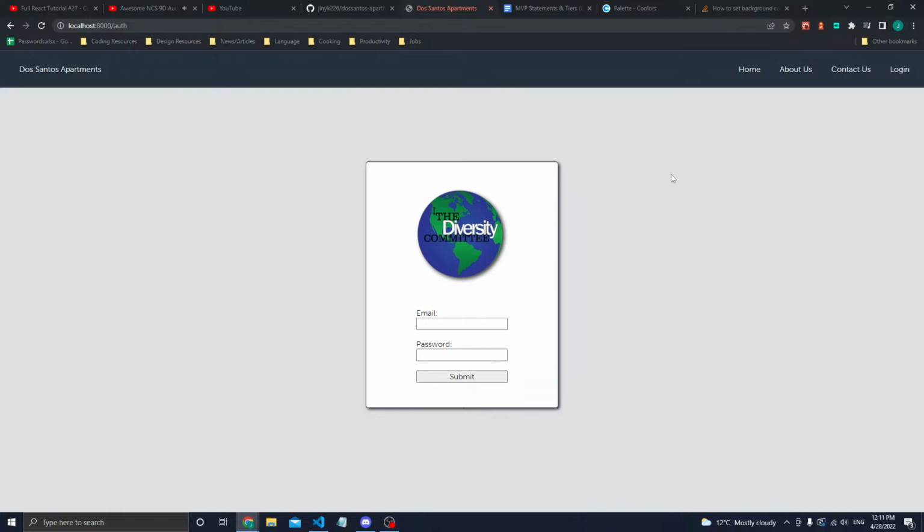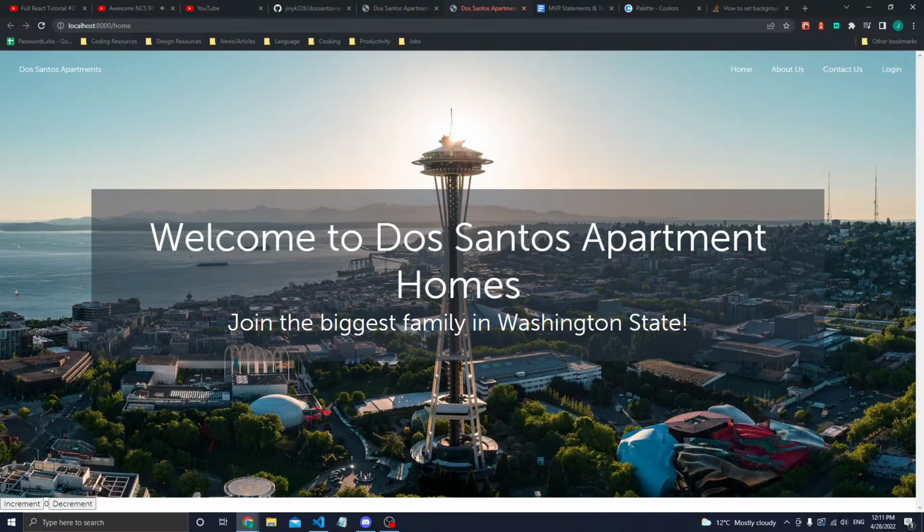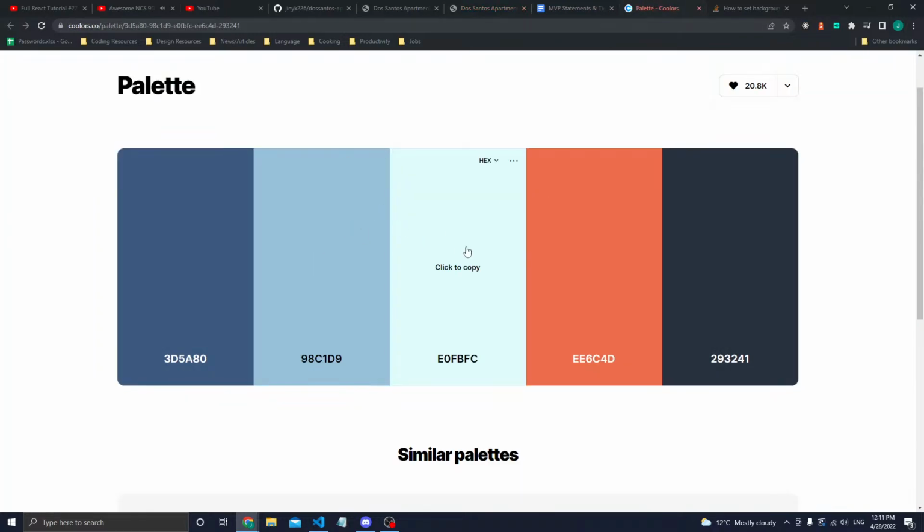So the thing about just keeping all the colors more consistent is that even with this homepage that I have right here, I did put some overlay on the colors of the image itself just to make sure it's more in line with the color palette I have here.